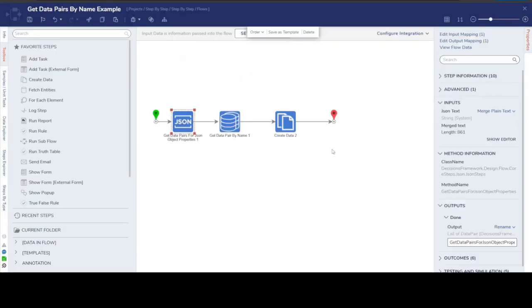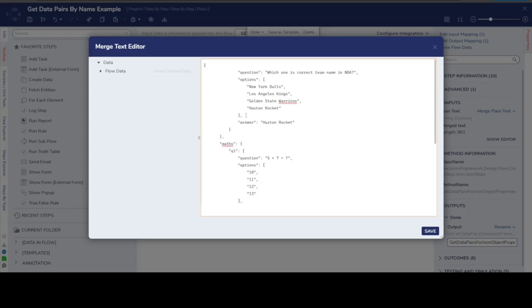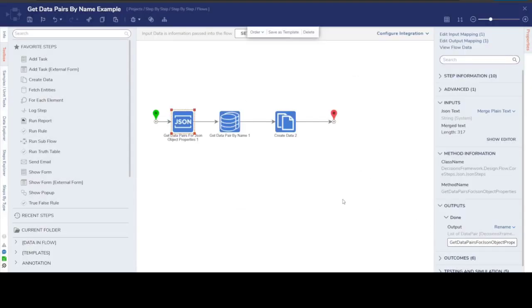So let's go ahead and finish cleaning this up a little bit so it just looks a lot nicer. We're just going to remove the sport and the question so that it's just this list of questions, options, and answers. And we're also going to completely get rid of this whole concept of math. So it's just this single sport question with the questions, the options, and the answers related to this.